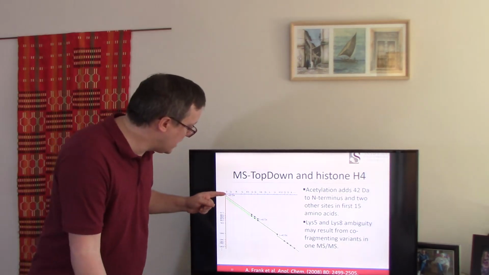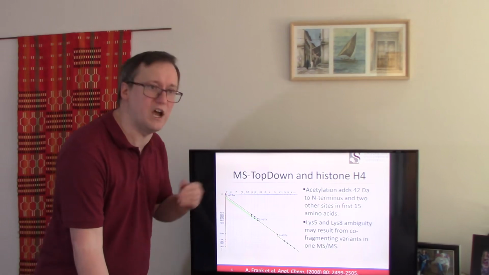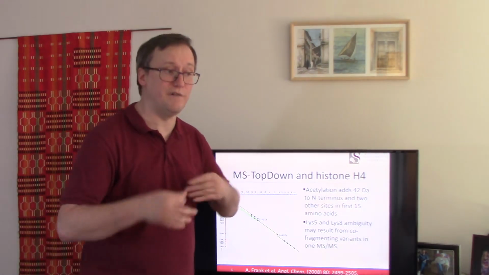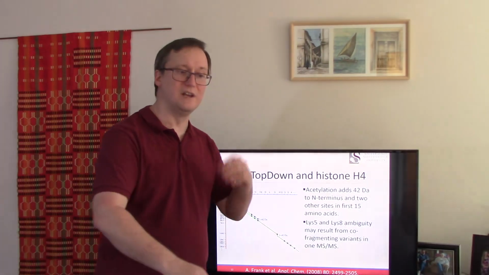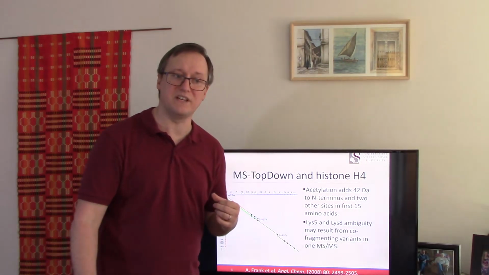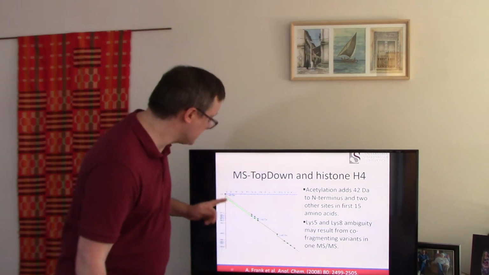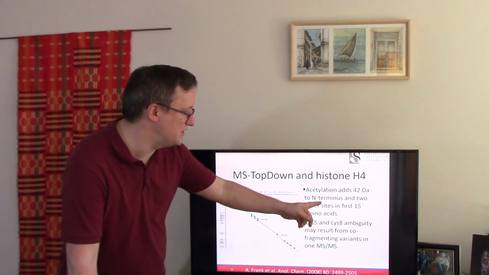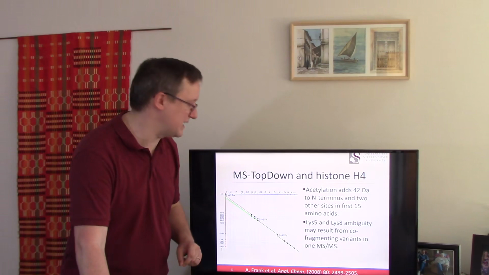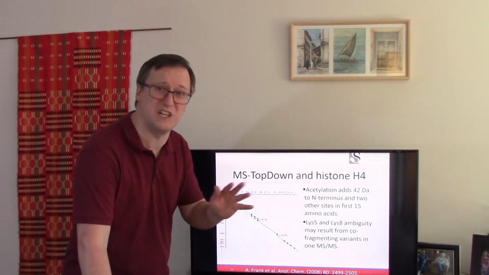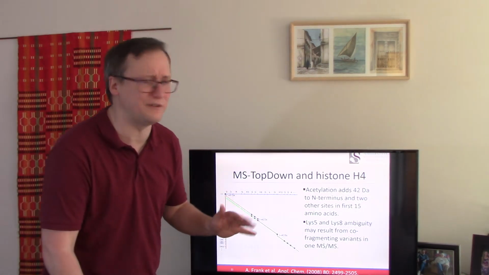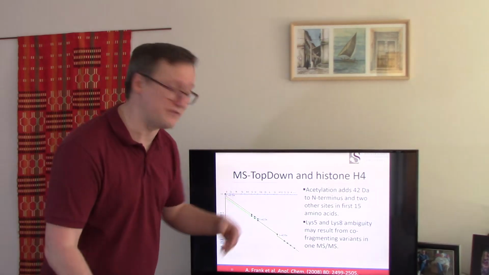And now we are able to find ways to accommodate a shift of 42 Daltons between all the fragment ions and what the peptide sequence should say, by saying, hey, the N-terminus is acetylated. You understand that this would mean all of the N-terminal ions have a mass that's apparently 42 Daltons higher than what they should be based on sequence alone. So the software is able to pick that up and also deal with the fact that there are 2 other acetylations that appear in just these first 15 amino acids. This protein is much longer than 15 amino acids. We're just showing the first part of the protein sequence.